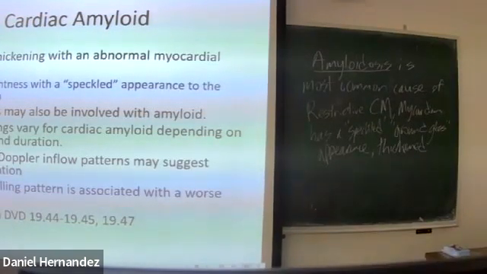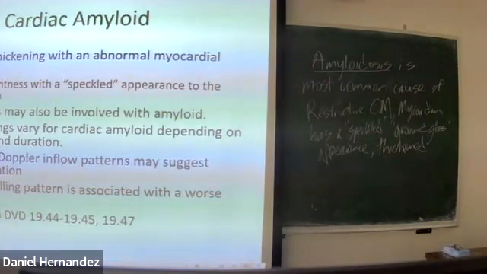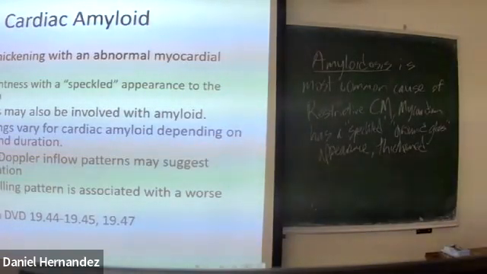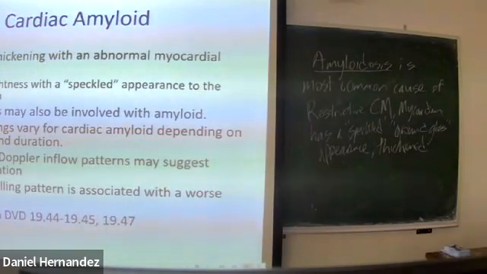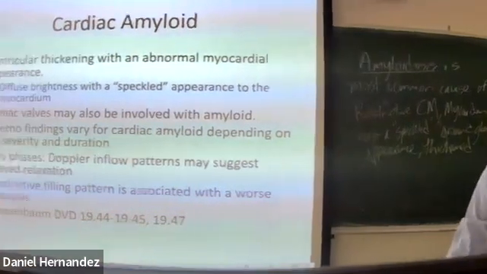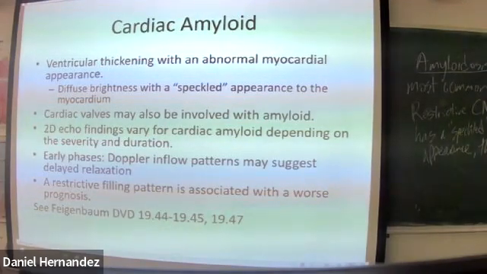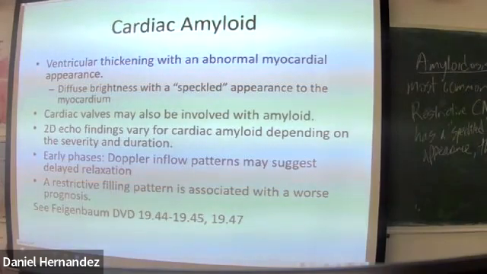So cardiac valves may also be involved in this process of having cardiac amyloids deposited on them as well. So again, this is going to be a diastolic dysfunction disease first. So in the early phases, Doppler inflow patterns may suggest impaired relaxation or an impaired relaxation pattern. As the restrictive pattern progresses, it can be associated with worse and worse prognoses and outcomes.